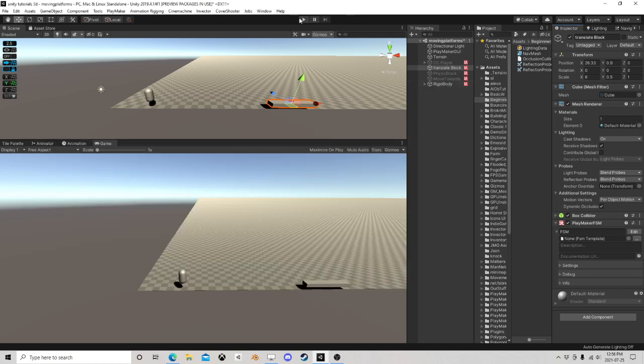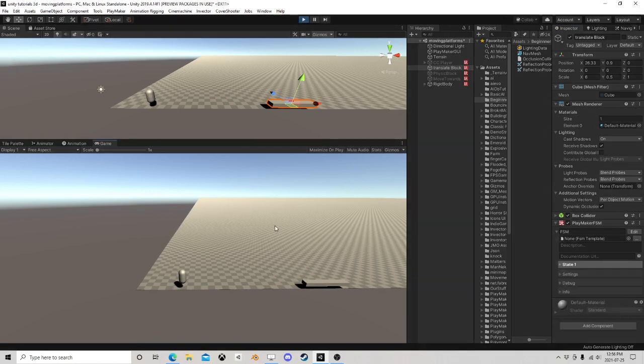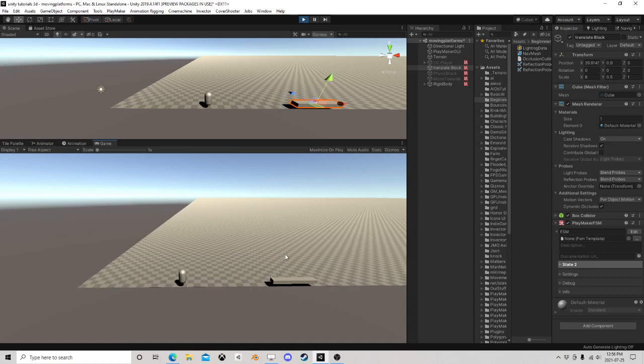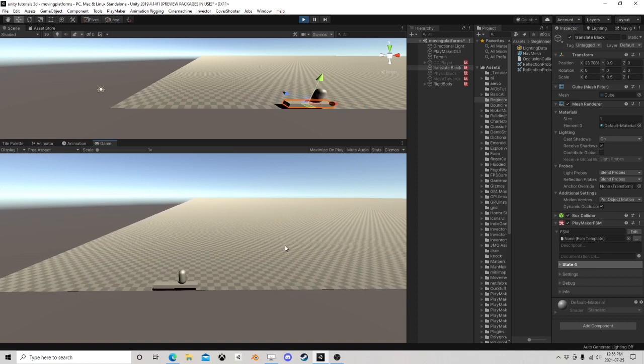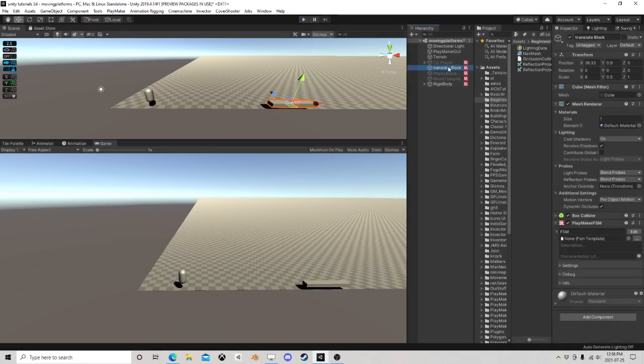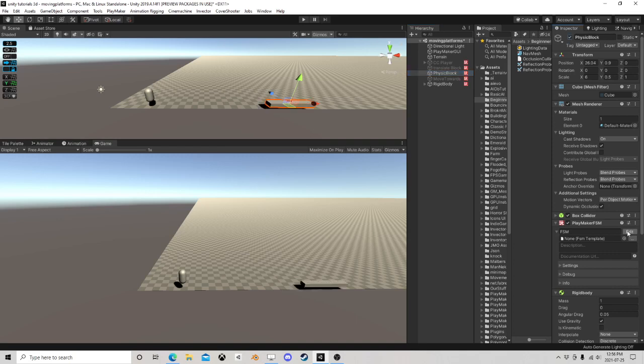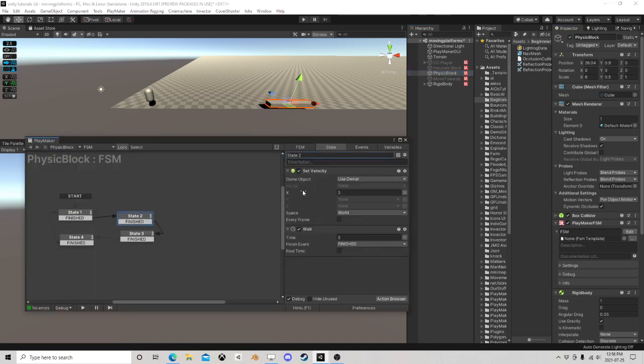It just goes back and forth. And as you see, it doesn't matter which controller I use, we can't stick on this platform. It just slides out from underneath us. So then I also have a physics block, which is the same thing again, but now we're using the set velocity.